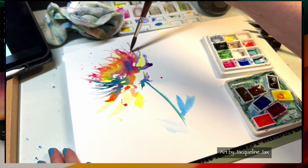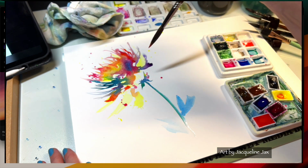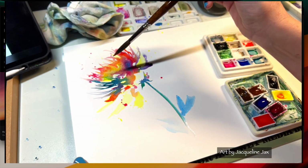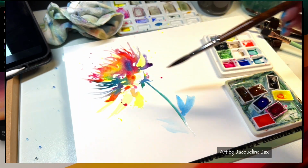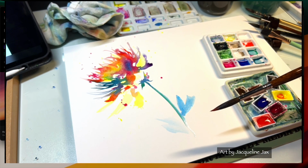So I'm just going in here and touching it into some of these little areas where I did those really, really light tips with the tip of my brush. And by doing that, I'm able to brighten things up just a bit in some areas by enhancing it with a little bit of that cad red. Isn't that beautiful? It's so pretty.